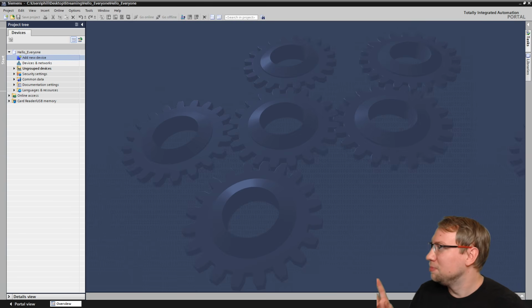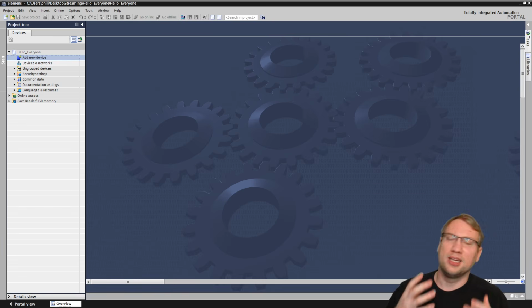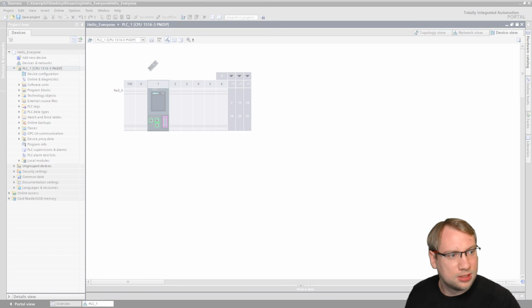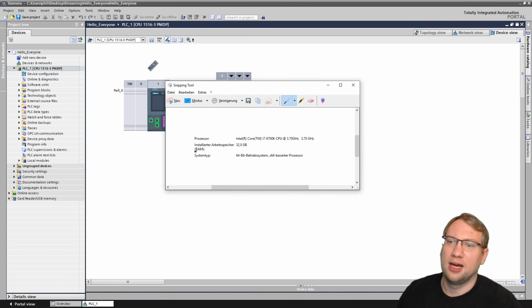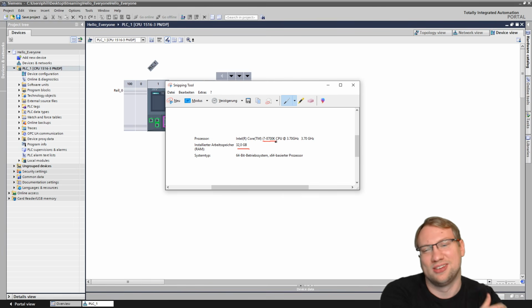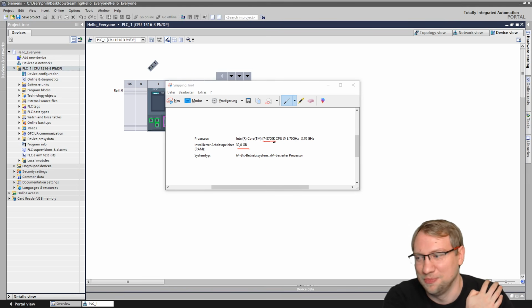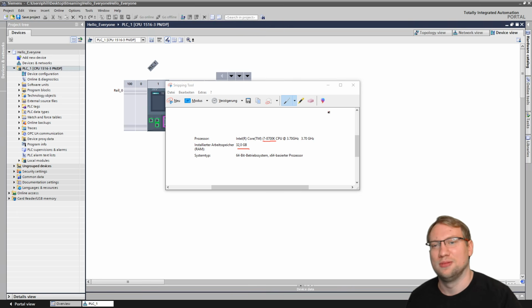Some people have asked me how strong is your PC, like why is TIA Portal running so fast? And here are the specs. I cannot show you the code there, but I can show you the specs. Those are enough specs. You don't need more. I have 32 gigabyte of RAM and I am using an i7 8700K, which is quite a strong CPU. This is a gaming PC. So it usually doesn't run that fast on laptops or so, but it runs pretty fast on this PC, of course.